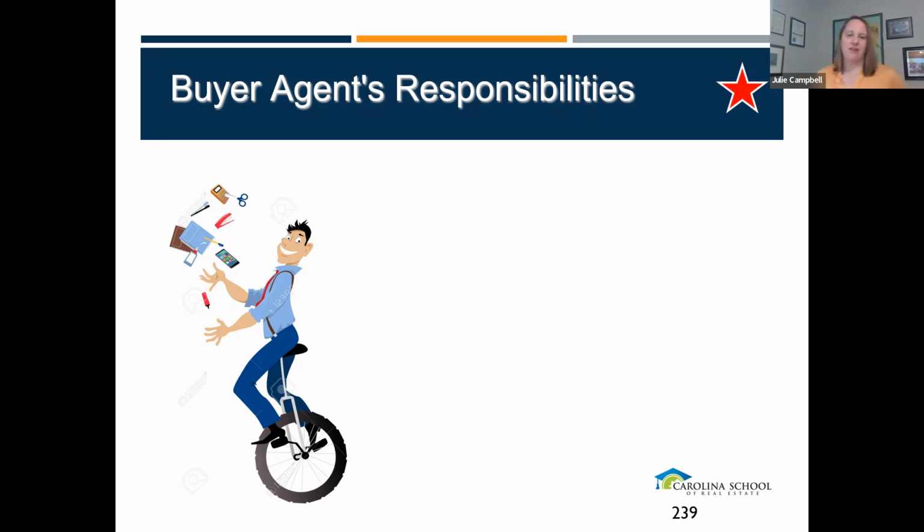Prior to that point, you're just going around looking at pretty houses. So if you thought that's what you got to do as a real estate agent, part of that is true. And by the way, they are not all pretty. So you do get to go around and look at properties, see different homes.